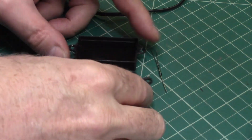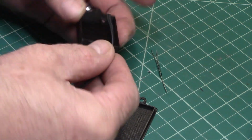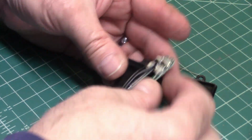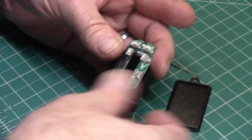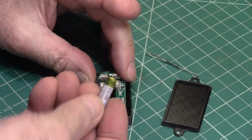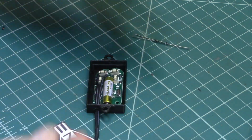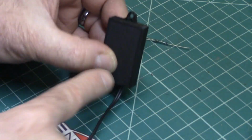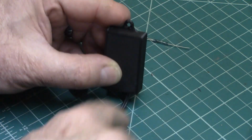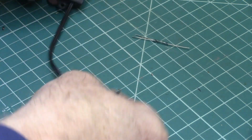This is a little waterproof enclosure that I made. I 3D printed it. And so we're going to run our wire outside of that. Alright, so there we are. We just slide that down into there. Stick our battery in. Alright, so that's got us in the case like that, and then the back goes on like that, and then you screw it to the post like that with this hole down. That keeps any water from running in there, and any water that did get in would just run out this hole down here. Now this needs to go to our reed switch, and we'll do that next.